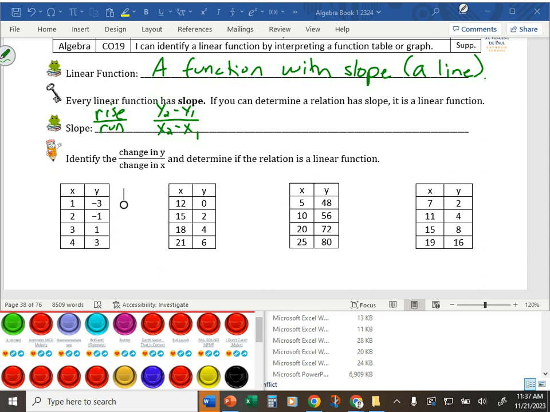Length over width? Not so much. Range over height? I think your head's in the right place, but not using quite the right words. When you talk about rise, that's your vertical, right? The height, so to speak. Vertical over horizontal. And how we would write that is the vertical change over the horizontal change.